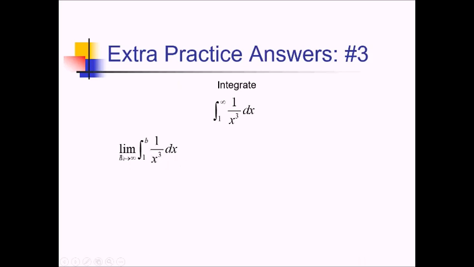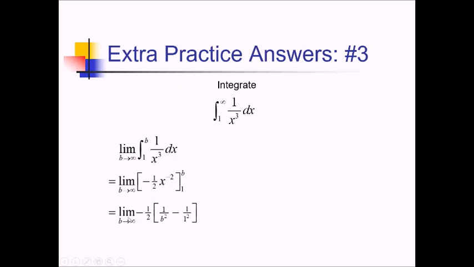At some point, I'm going to have to deal with this infinity. So this is really x to the negative 3. That bumps up to a negative 2 power. Dividing by that, I have negative 1/2 x to the negative 2, evaluated from 1 to b, still with b approaching infinity. So rewriting this, I can yank that negative 1/2 outside, and inside I'm going to have essentially 1 over b squared minus 1 over 1 squared.